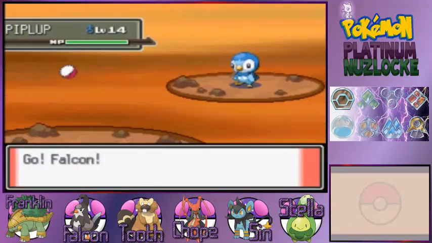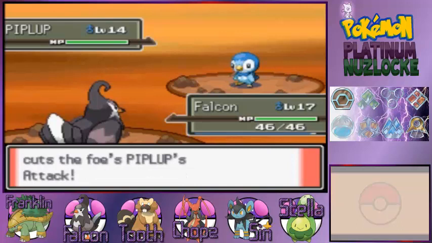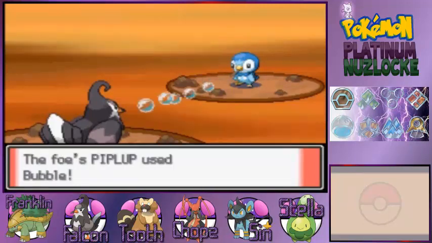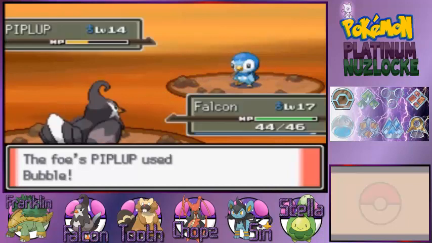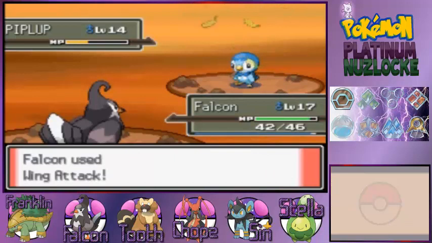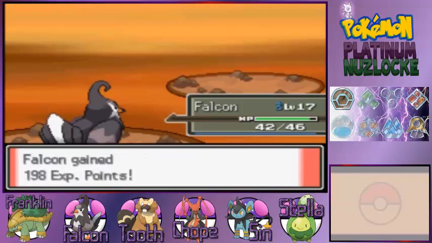Oh, Piplup, how cute. How quaint and cute. Also, get wrecked a bit. If you can't tell, I like wing attack. Four damage, no speed drop, I'm not worried. Good job, Falcon. Way to pick on that weaker Pokemon.